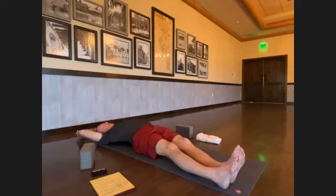This might be all that you want right here. This might be too much. You can always back up. This pose has a habit of growing in intensity as the minutes wear on. But if you'd like to intensify this, maybe stretch that left arm a little bit longer by pushing away with your right hand.